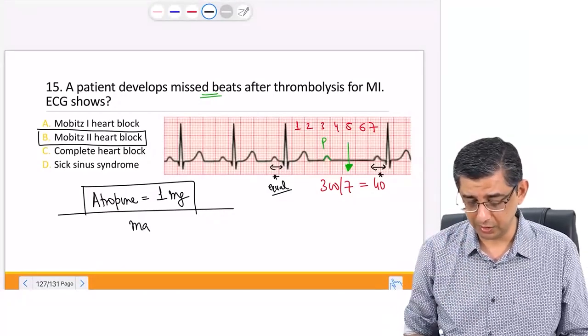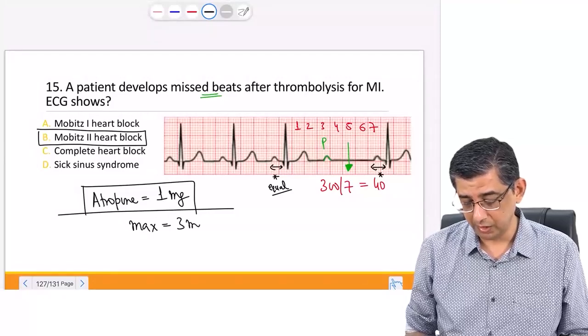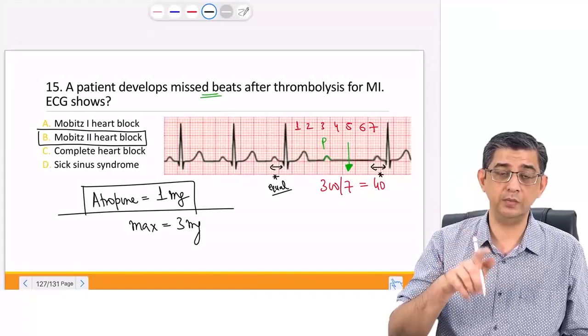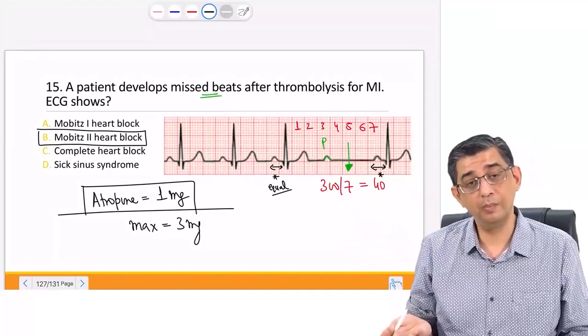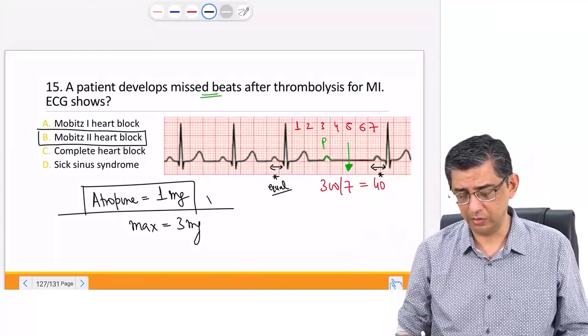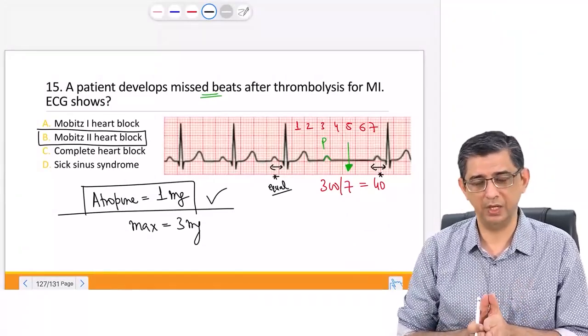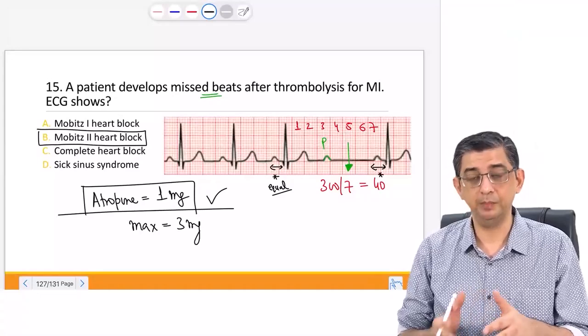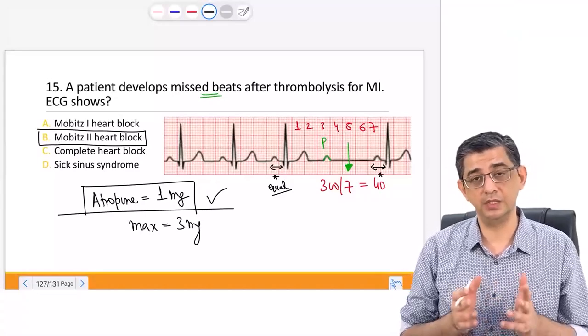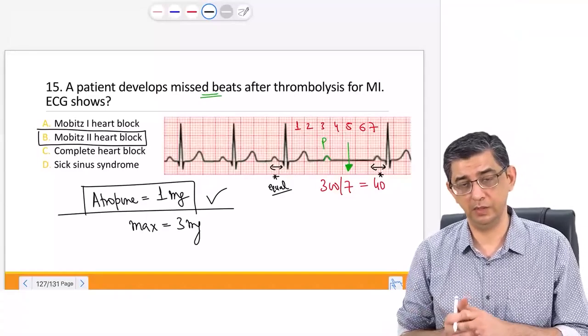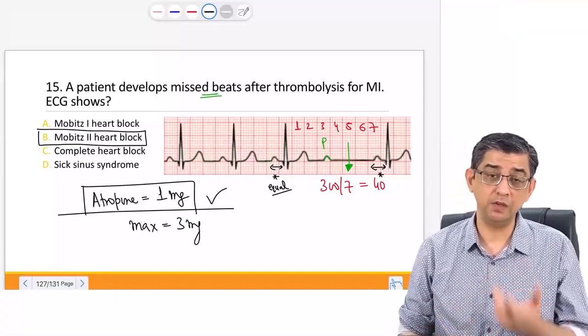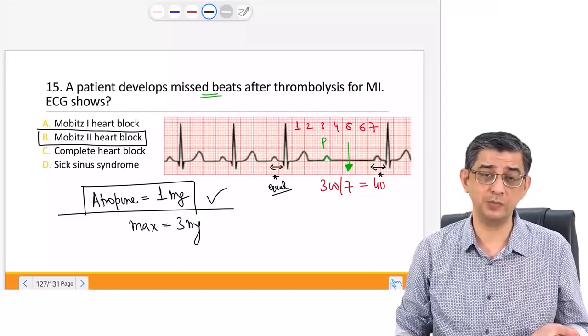The maximum dose of atropine that you can give is 3 milligram, but earlier it was 0.5 milligram in 6 shots, up to a max of 3. Now they're saying that you don't need to, I would say, give repeated shots of 0.5 milligram. Again, he says give 3 shots of 1 milligram, 1 milligram, 1 milligram, and most of the time after giving 1 shot only, you will come to know whether he is responding or not.